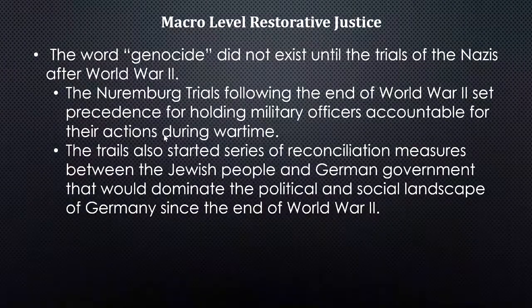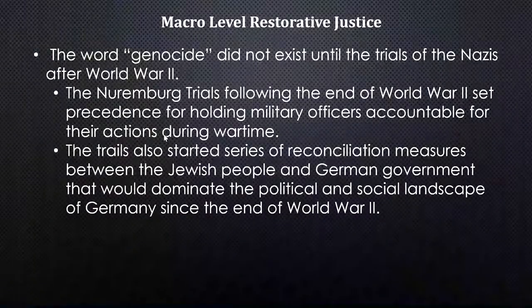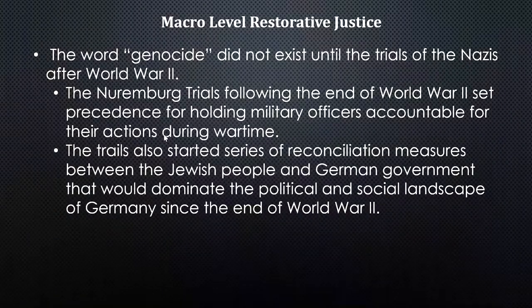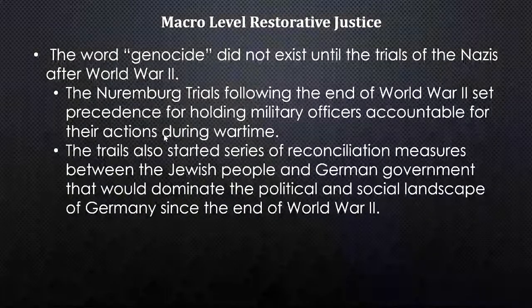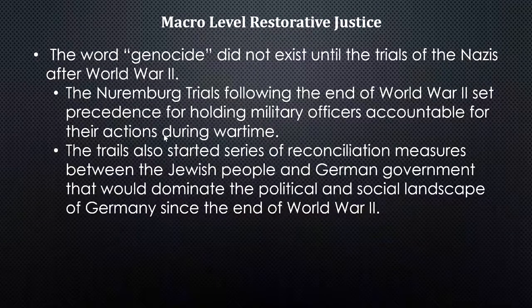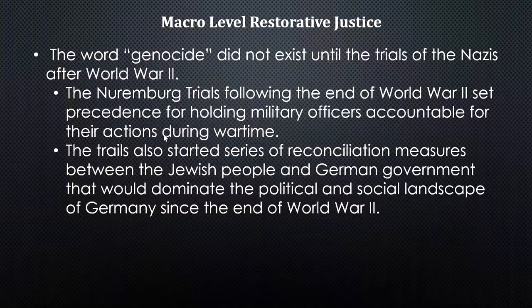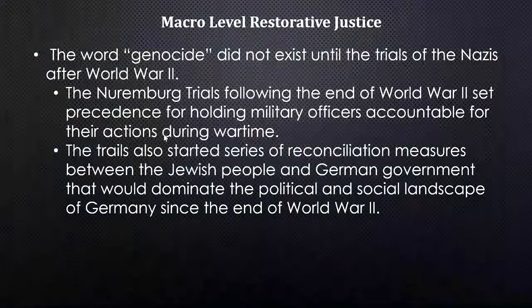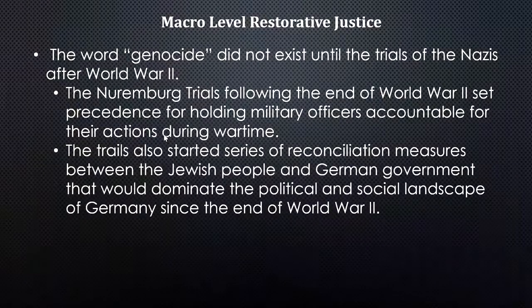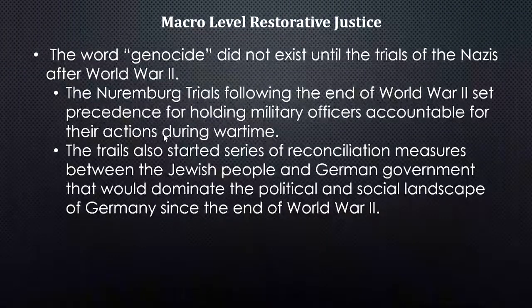These trials also started a series of reconciliation measures between the Jewish people and the German government that would dominate the political and social landscape of Germany since the end of World War II. We as Americans often still, when we think of Germans, sometimes think of Nazis, right? And that is something that the German people are also very aware of. Since the 1940s, it has absolutely dominated their politics in terms of how can we keep this from ever happening again. And on the next slide, we're looking at that in a little more detail.